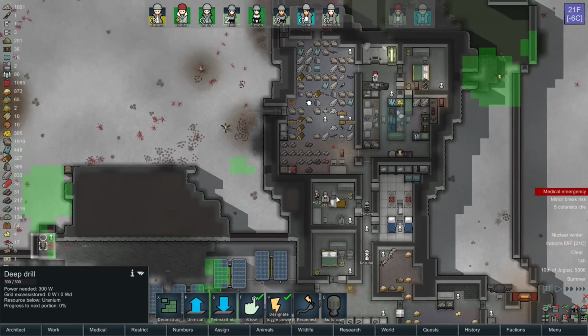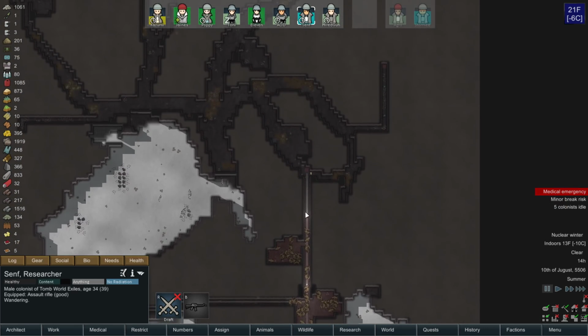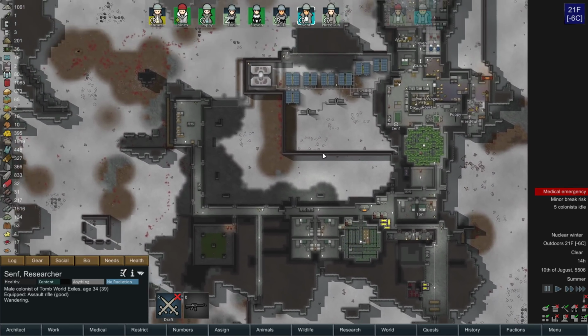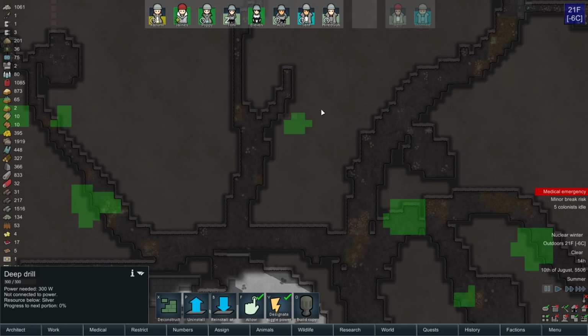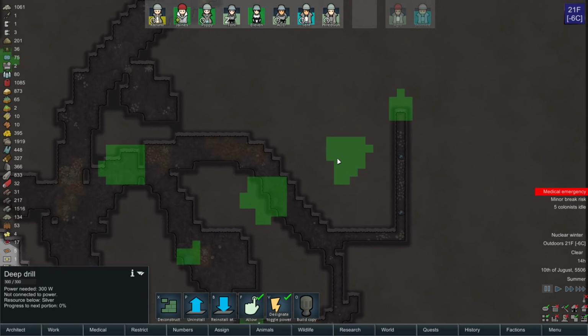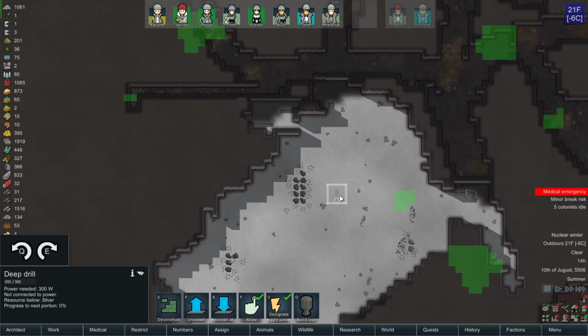Alright, we'll keep that unpowered. What else? I've got... where's my other deep drill? Oh, one is experimentally... Okay, so we've tapped into that. We haven't tapped into this. This is silver. That's uranium. Alright, so we have this drill here.